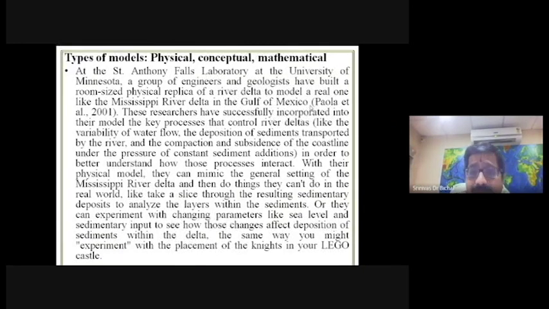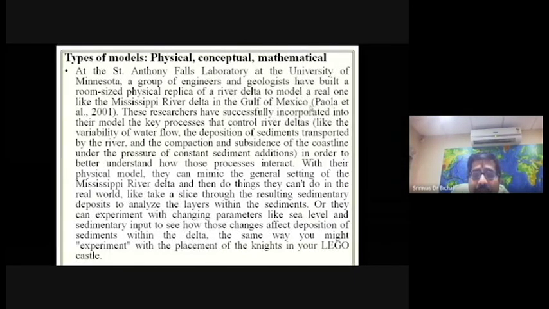Then you have conceptual models, which we'll try to speak of. Mathematical models mean that you can deduce using some values. You put in some values, you get some result. These are all called mathematical models. Most of the conceptual models are also dependent on mathematical values, except the physical one. The physical one is prepared and then you are just showing it. Okay, physical models may not always be possible to make.